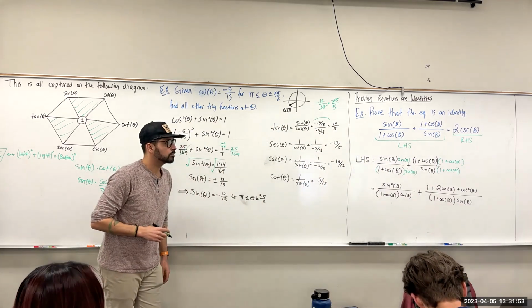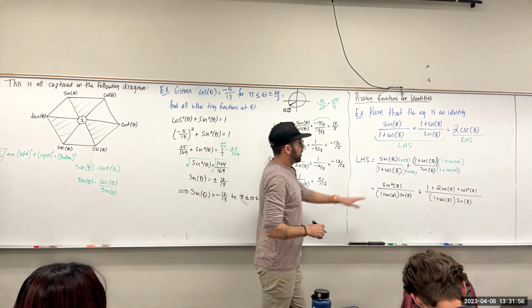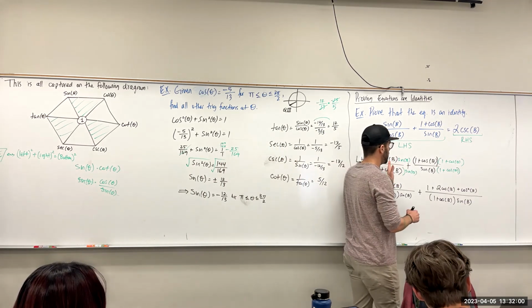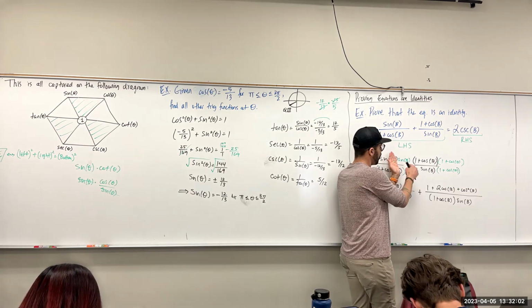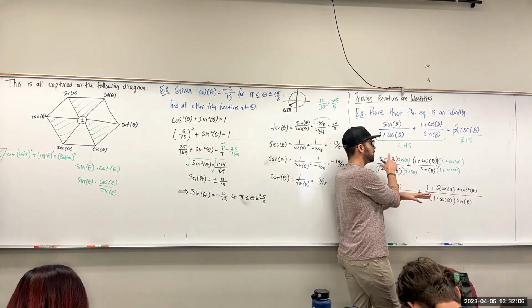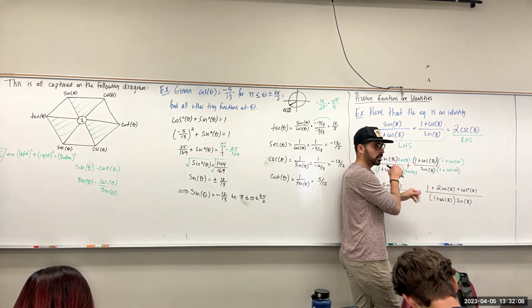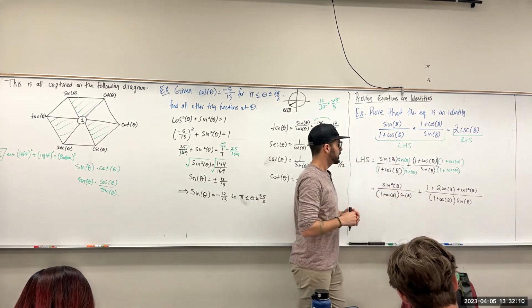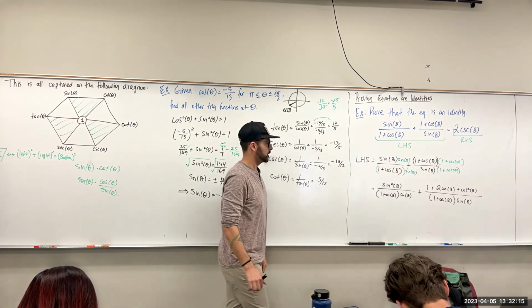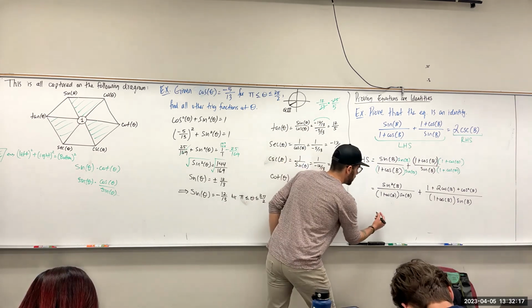Aren't you allowed to just go in and multiply? Why can't I just do this right here? Why can't you? Yeah, because sine B over sine B is just 1. Oh, okay. And a number is still the same if I multiply it by 1. Yeah. This over this is again just 1. Okay. All right, so then let's see.